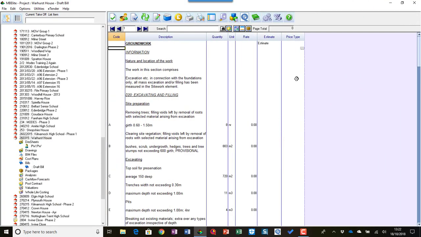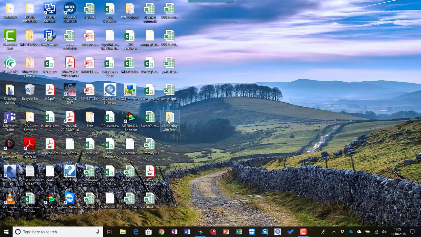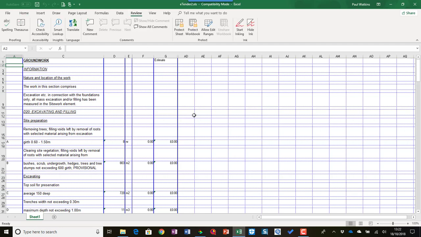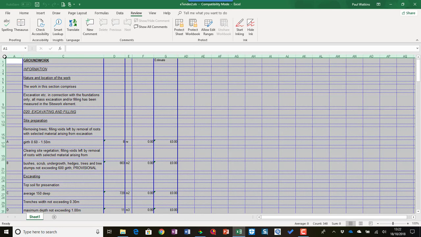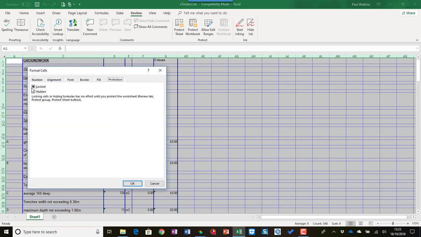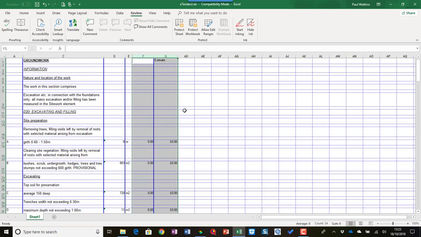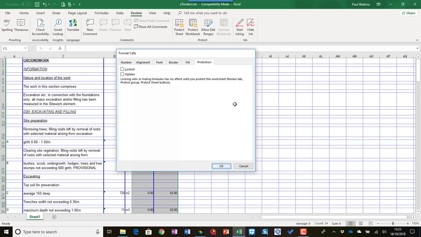Step 2 is then take a look at that in Excel, and by default it will be protected. So if we go to review and say unprotect sheet, it will unprotect it. We then want to protect just some of the cells, so we can select all. We right click and say format cells, and we go to protection and say that we want to lock them all. Then we can go back to the two columns that we're willing to let the contender edit or enter rates into. Right click there and say format cells, and we turn the lock off.